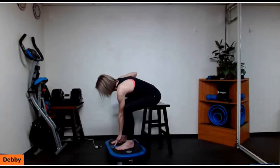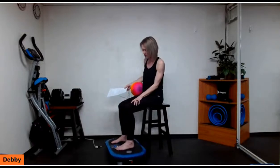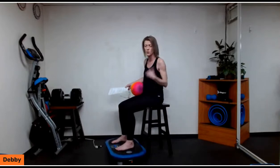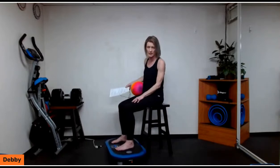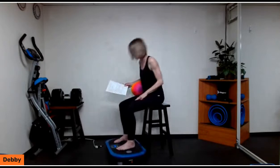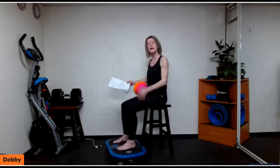There are different types of movement in vibration plates. There are two favorite tools I like to recommend with cerebral palsy. The first is a vibration plate, and I'm also a big fan of using massage guns. And I'll get into some work with the massage guns and do a little bit of demonstration on that after we talk about some information and use the machine. So for those of you that have never joined me before, and for those of you that have, I apologize if I'm sounding like a broken record. But yet again, I am starting in a seated position.